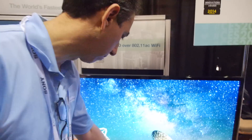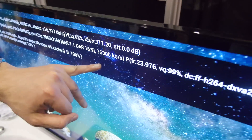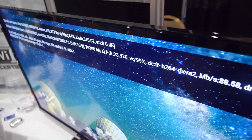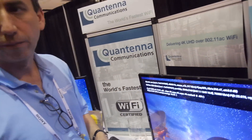Can it receive 4K on mobile? It depends on what chip is used inside the mobile, but 4K on mobile is possible at shorter range. What's the bitrate? The bitrate here averages 76 megabits per second when transmitting, and you can go as high as 90 megabits per second instantaneously. It doesn't have to be this high — this is H.264. With H.265 and VP9 it could work even better.